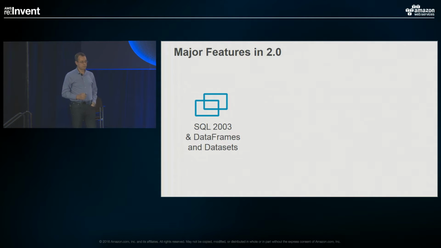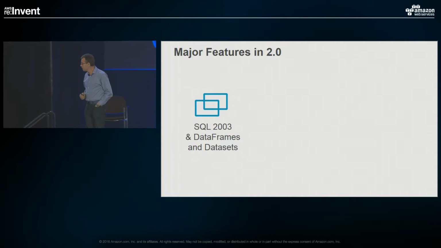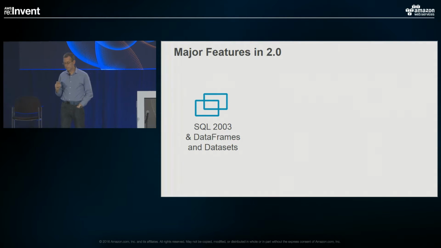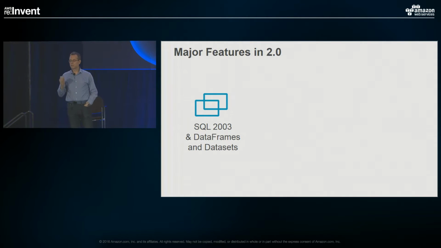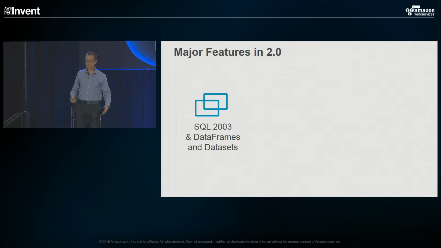In Spark 2.0, first of all, we have a much more mature SQL. We pretty much follow the SQL 2003 standard. And the other major thing is that we are raising the level of abstraction from RDDs to DataFrames. As all of you know, RDDs were the main data abstraction in Spark. RDD stands for Resilient Distributed Dataset, and is basically a collection of tuples distributed across the machines, and each tuple has a key and a value. The value has no semantics for Spark, it's just a blob.